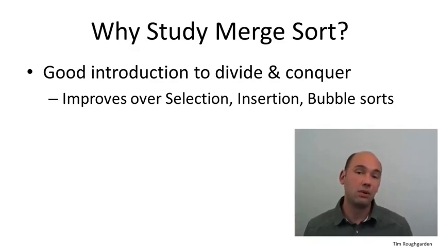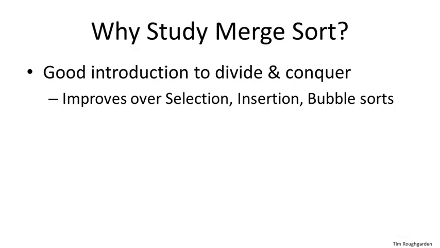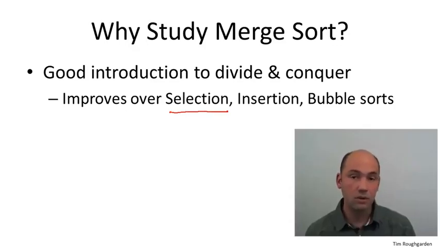It'll be very clear what the paradigm is, what analysis challenges it presents, and what kind of benefits you might derive. As far as the benefits, you're probably all familiar with the sorting problem. Probably you know some number of sorting algorithms, perhaps including merge sort itself. And merge sort is better than a lot of the simpler and, I would say, more obvious sorting algorithms. For example, there are three other sorting algorithms that you might well know about, but that I'm not going to discuss here. If you don't know them, I encourage you to look them up in a textbook or on the web. These are three sorting algorithms which are perhaps simpler.